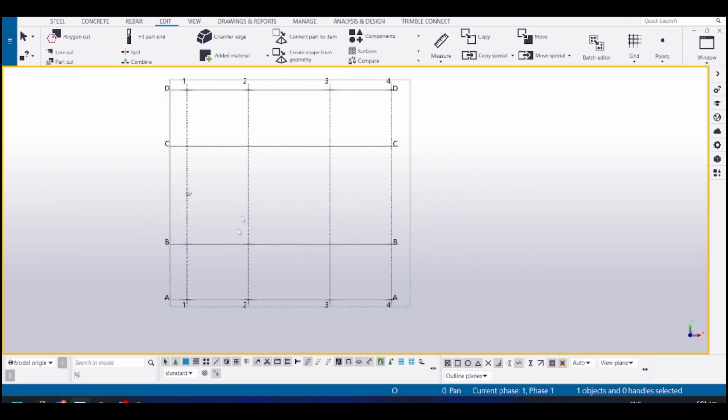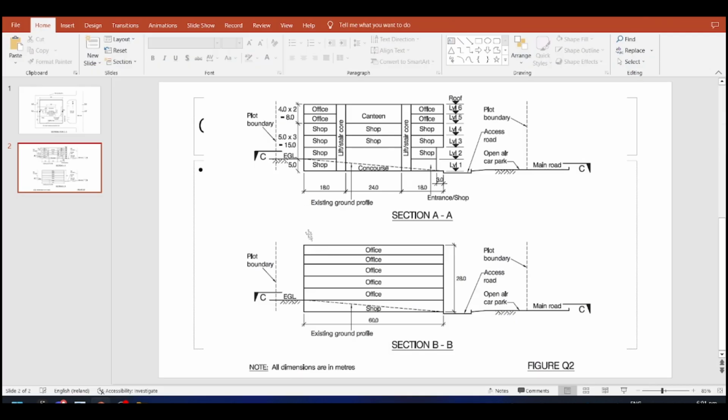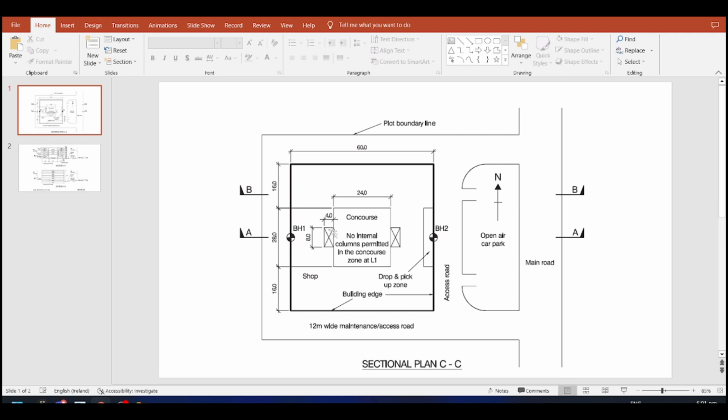So this is basically like the set out of the building is done now. So let's look at the building again. It has a stair core here, it has another stair core here. So we'll also set out a few grid lines for these ones while we are at this point now.